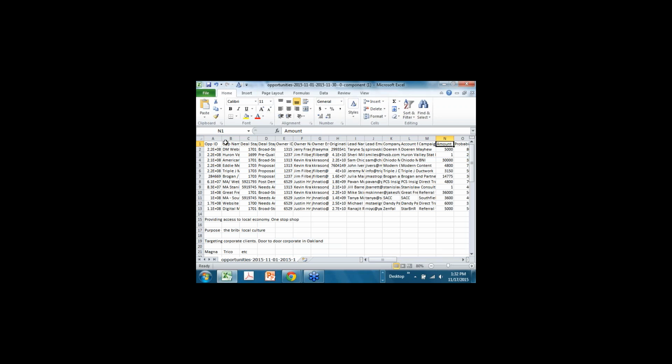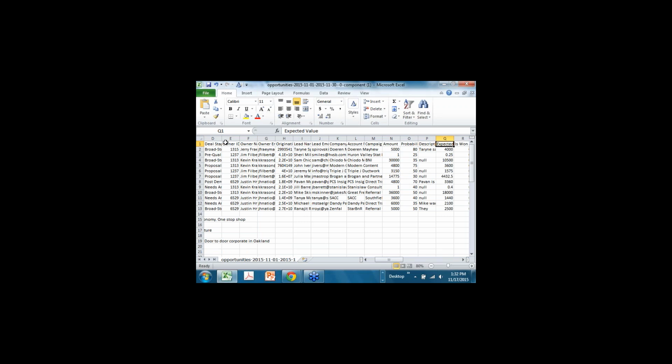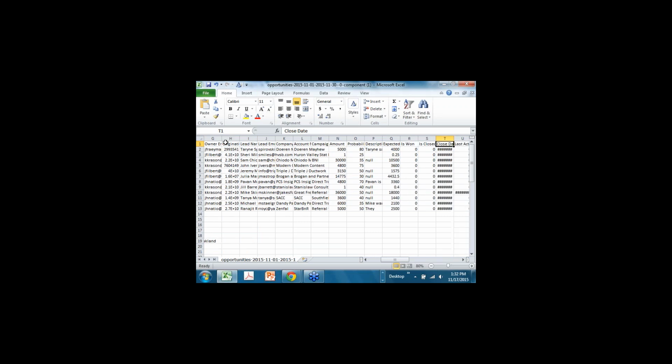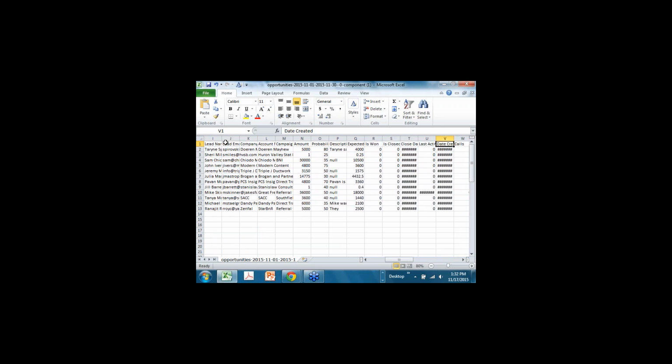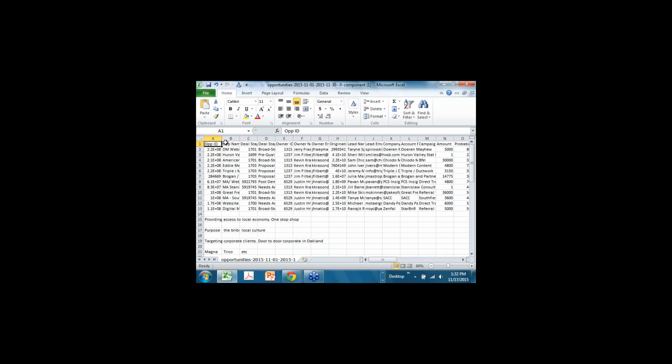So you get a whole bunch of stuff here. Amount, probability, a description of what it is, expected value, whether it's won or lost, close date, last activity, so all kinds of stuff here. So this is actually the be-all, end-all, most robust export report.